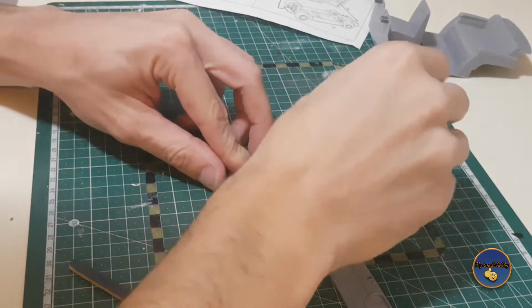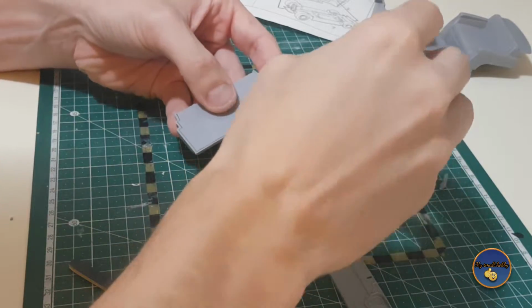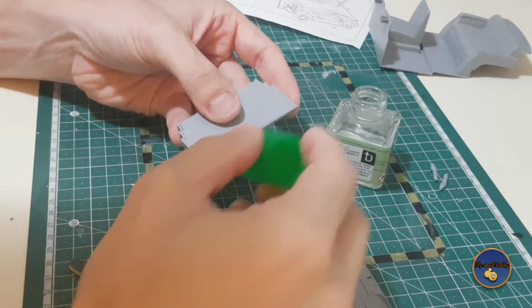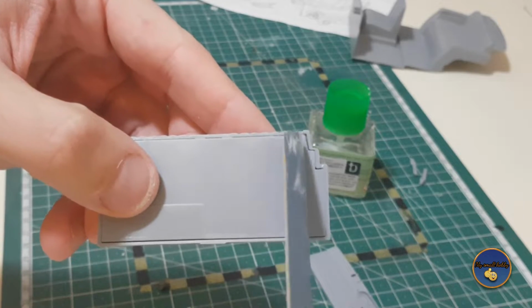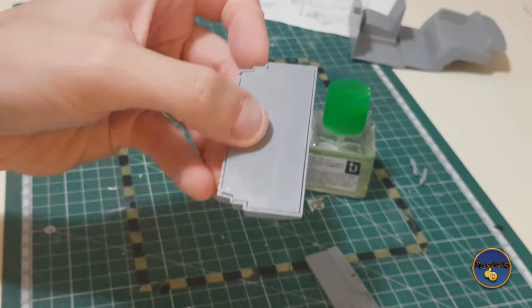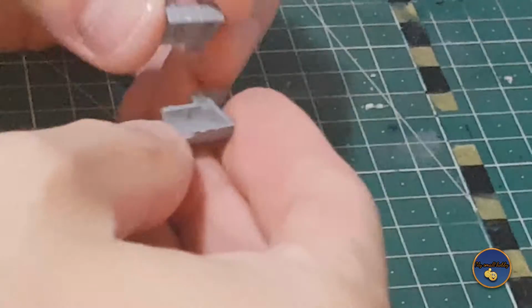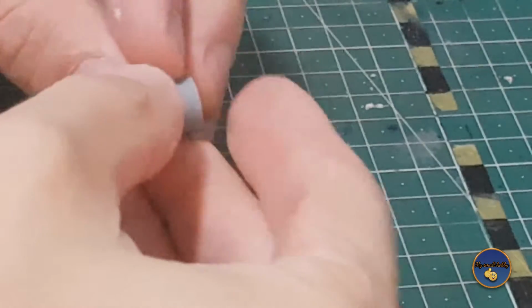Here I'm attaching the backing plate for the dividing wall, which separates the cabin of the driver and the passenger. And this part is really bad. You see, the seam line is horrendous. That's why I need to use a lot of filler, and this I used Tamiya's putty. So this is how it looks when it's puttied up, and then I just sanded it out and made it smooth.